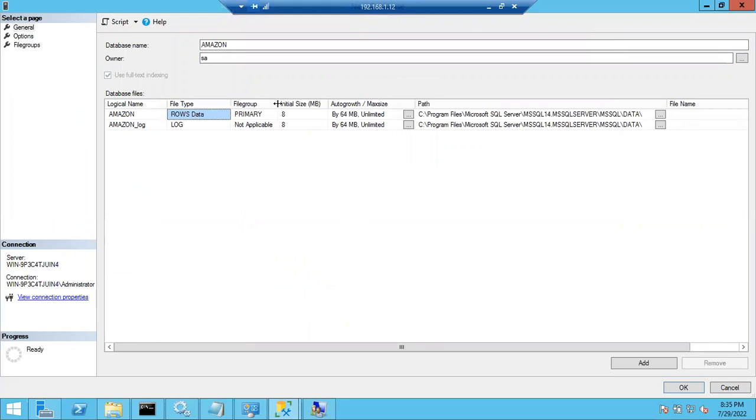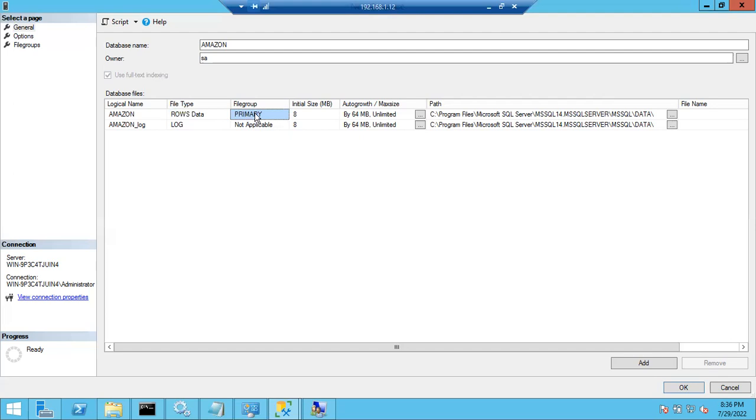I told you, right? Files cannot be created individually. By alone, files cannot be created. File groups should be there. So primary is the default file group that you will get while creating the database. For every database you will get one default file group that is called the primary file group. It will be created during database creation, guys.